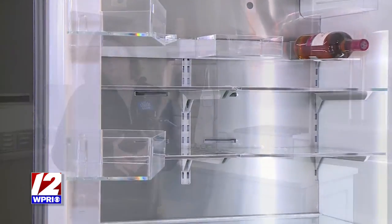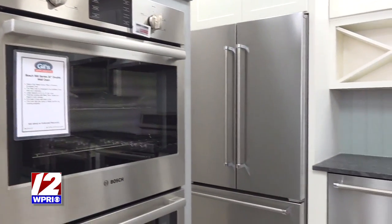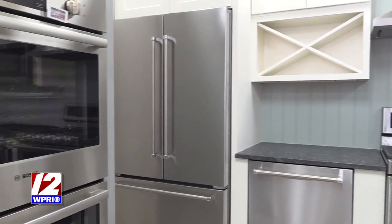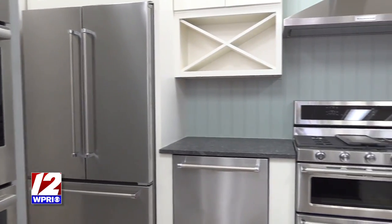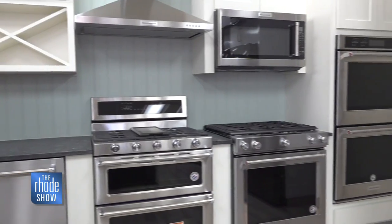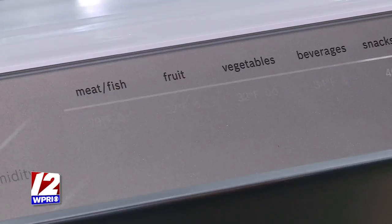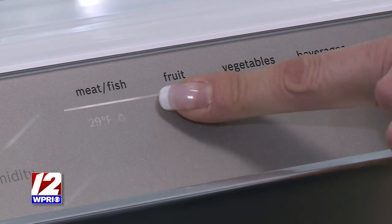It features a Farm Fresh system with four innovative technologies designed to keep your food fresh for up to three times longer. Being a small family business, we take a lot more pride in our customer service and dealing directly with the customer. We have a very knowledgeable sales staff and are able to really help our customers and spend a lot of time with them, giving them all the information they need so they can figure out what works best for them. The VitaFresh Pro automatically balances both temperature and humidity levels based on the food setting.